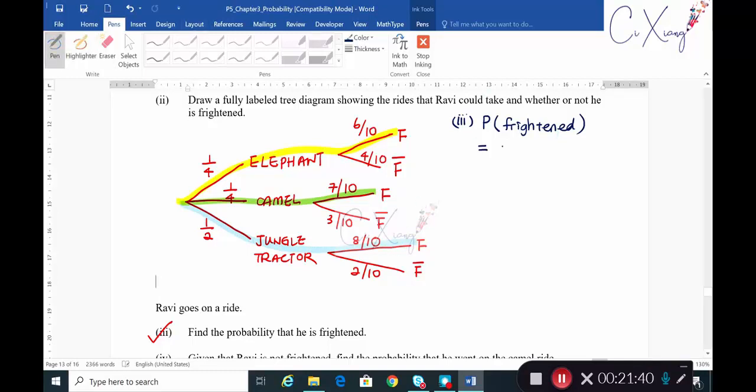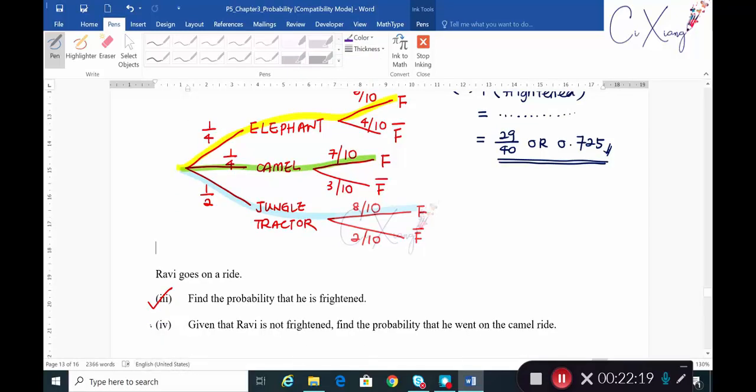To calculate the probability, I will just leave the steps for you, since you have three different pathways. Try and see whether you can get the correct answer, which is 29 over 40. Or if you change it to decimal places or 3 significant figures, it will be 0.725. I think this question is not hard, so you can complete it yourself. Try to write out the complete steps here. Then now we continue to part number 4.